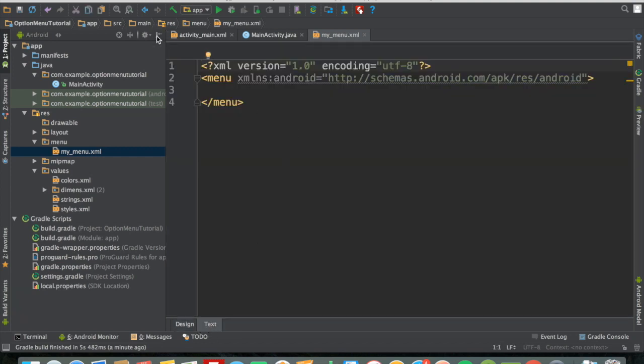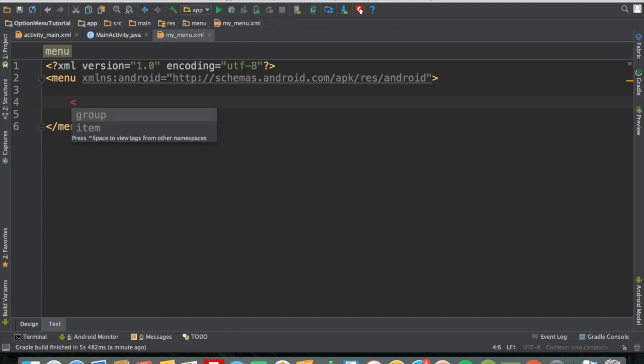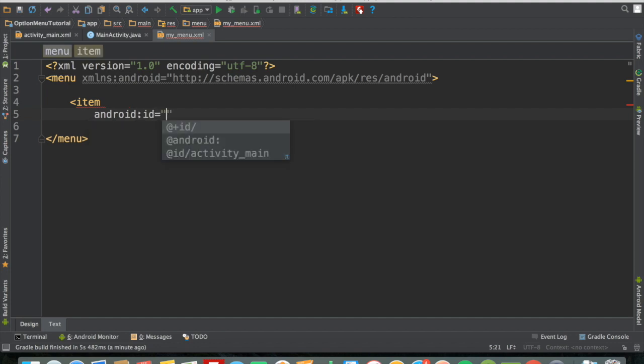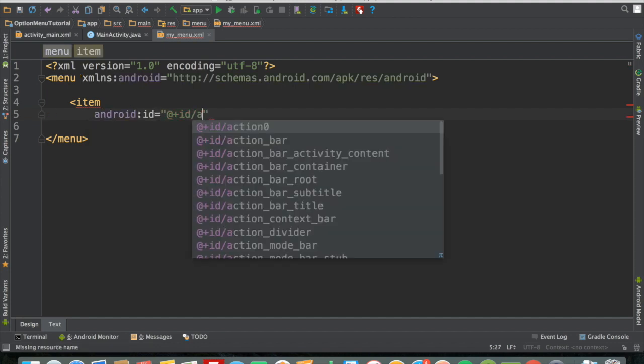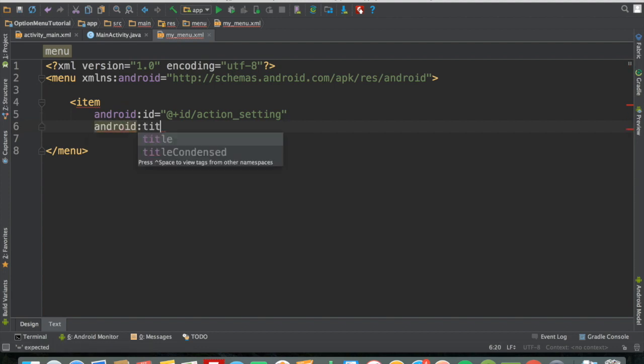Okay, so inside here we'll create the first item. The first item would be this setting, so we say item, and then we give it an Android ID, and we call it action_setting. Then we give it the Android title, and we choose setting.